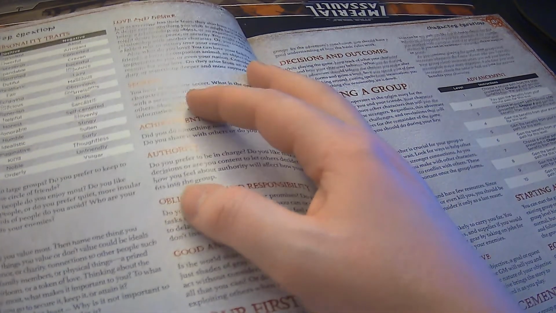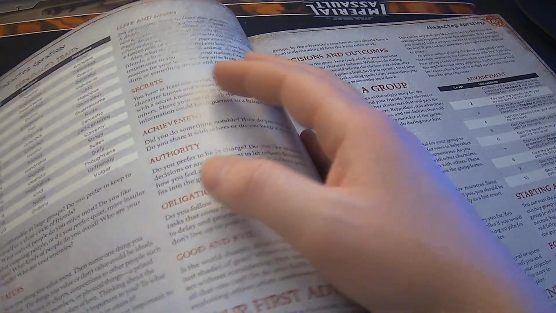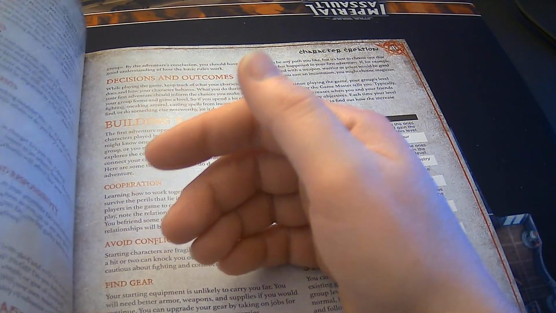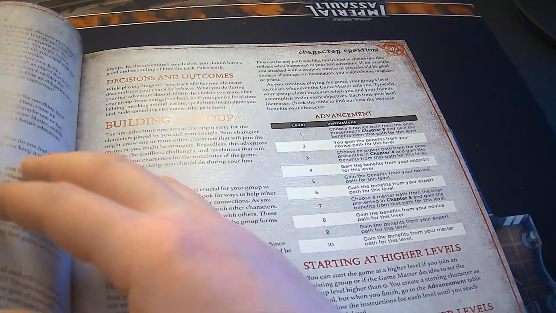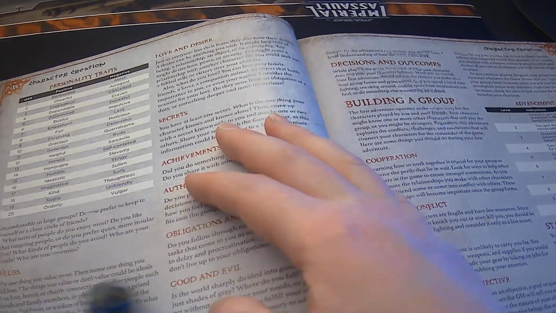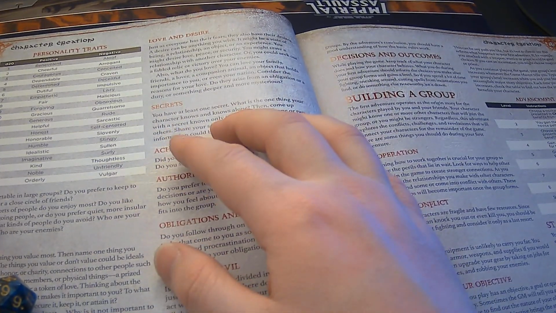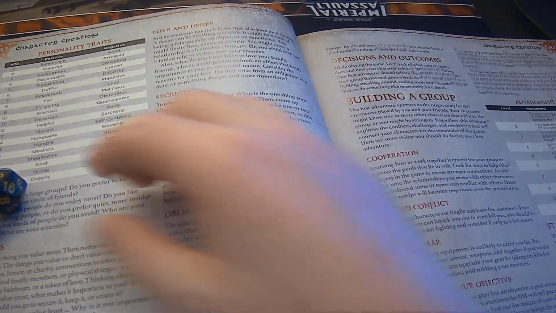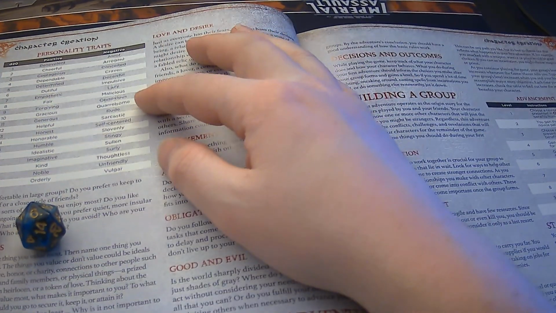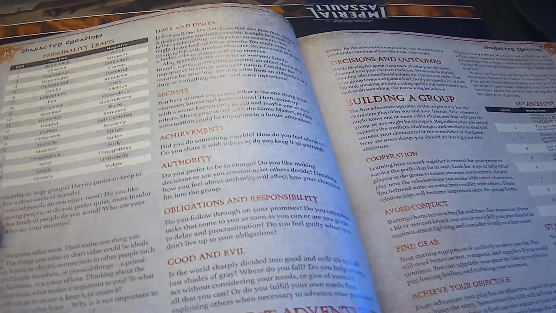Okay, and then let's see. Personality traits. What was the roll for this? I believe you have to roll. Yeah, okay, so I'm going to roll 1d20 twice. For my positive personality trait, it's a 6. So that is dutiful, and my negative is also 6. So impulsive. I'm dutiful, but impulsive.